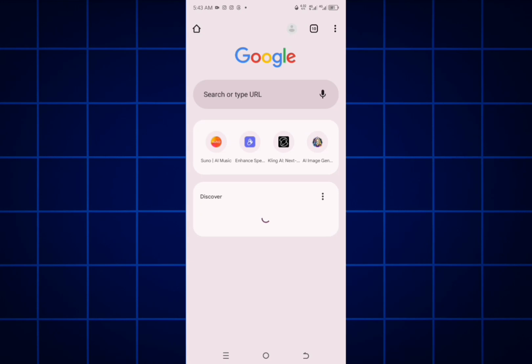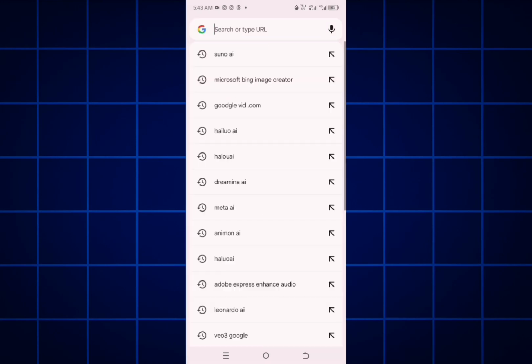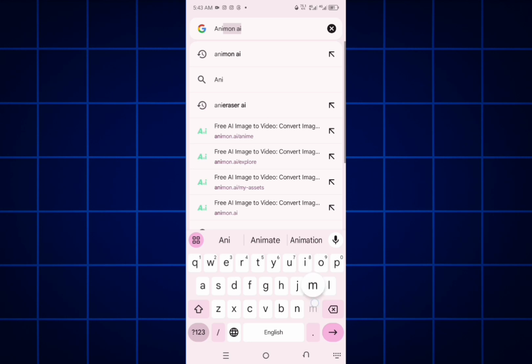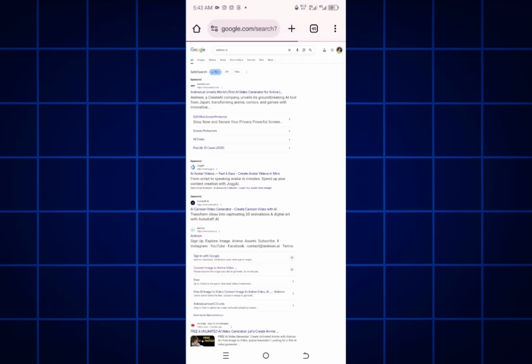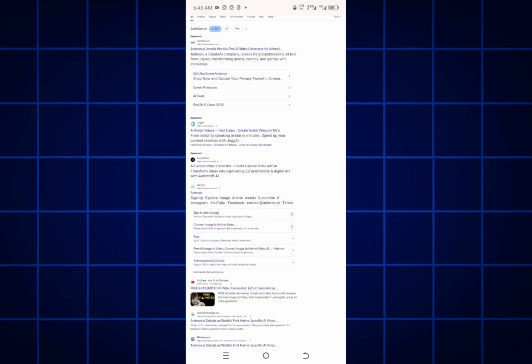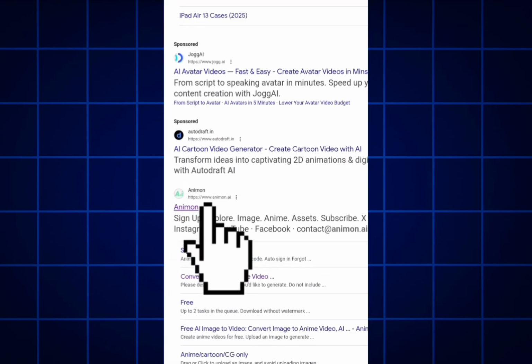Go to Chrome browser or any browser that you prefer, but I prefer using Chrome. Type Animate AI. When you type it, you select search. So this third one is the one that you are working with.